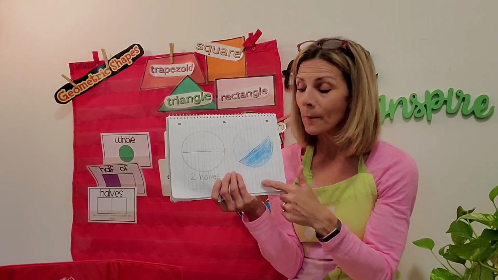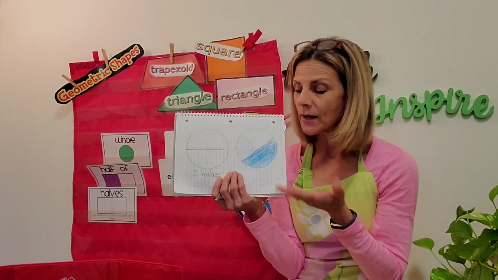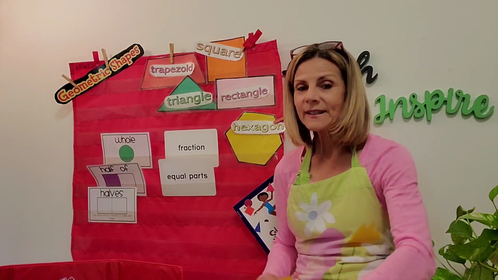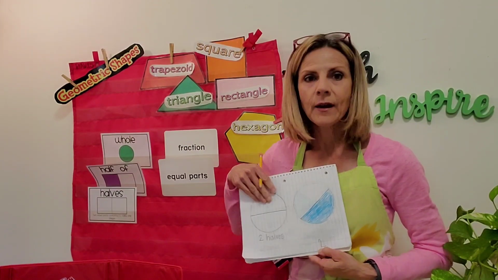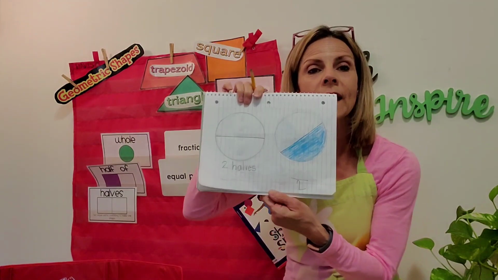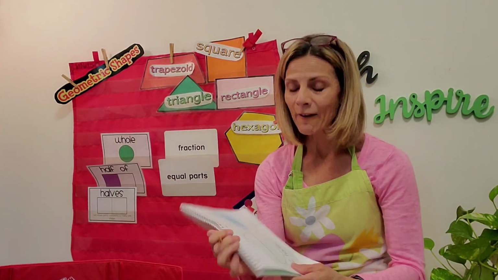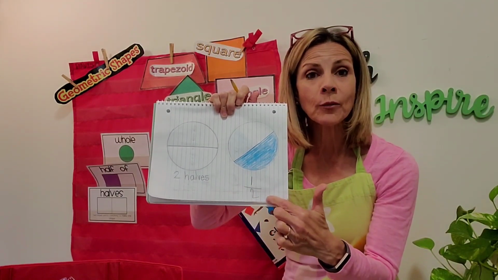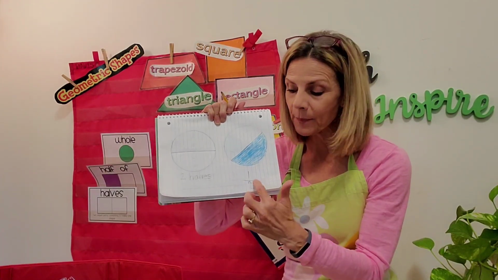Now we're going to use some numbers. You know how we can use words and models and numbers to represent math ideas? So we're going to be using numbers on this one. So I'm going to grab my pencil again, and this time I'm going to write the number 2 underneath this circle that I have fractioned in half. Write the number 2 because there are 2 parts. And then I'm going to draw a line on top to separate the 2 from what I'm going to put above it. Okay? Now, because one part is shaded, one half of the circle is shaded, I am going to write the number 1. And this is the way you can use numbers to show one half of something is shaded, or you have a half of something.